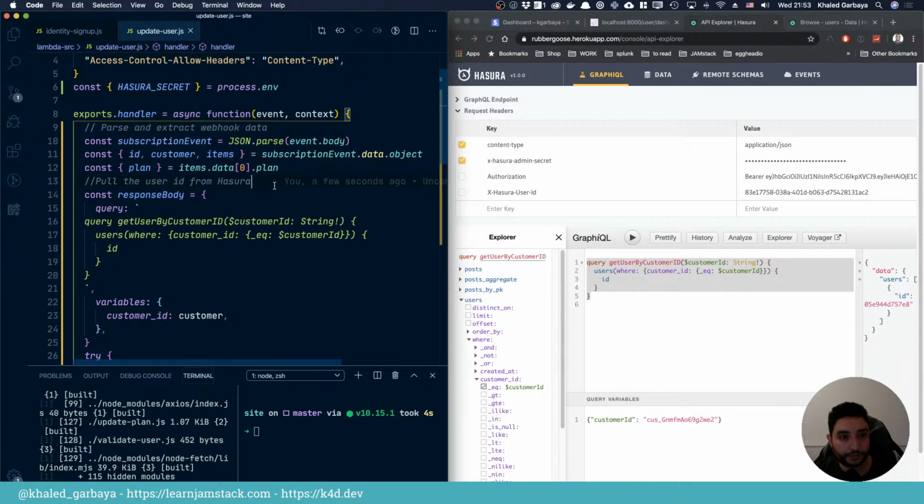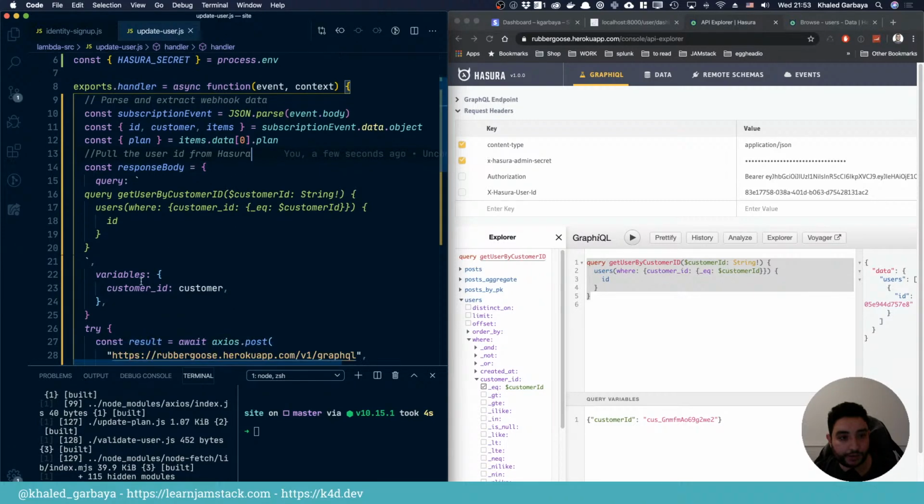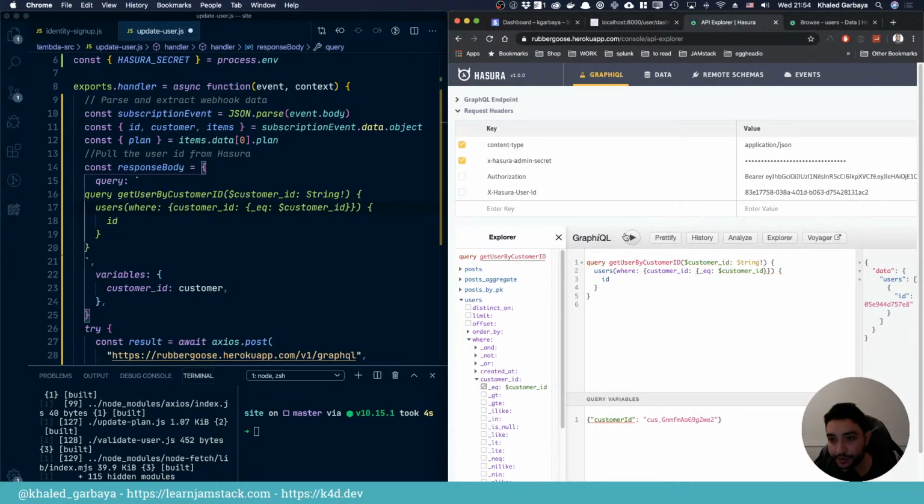All right, so to sum up what we did here, we're trying to get the user ID from Hasura, from our database, and then we're doing this query right here, and then this needs to be customer. I mean, it can also be customerID, just to stay consistent.